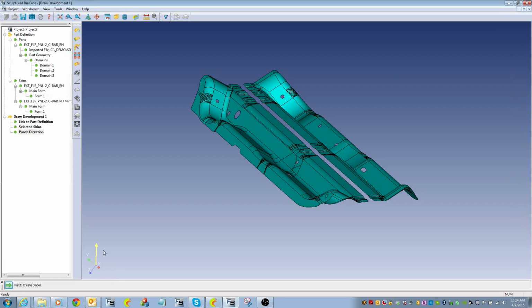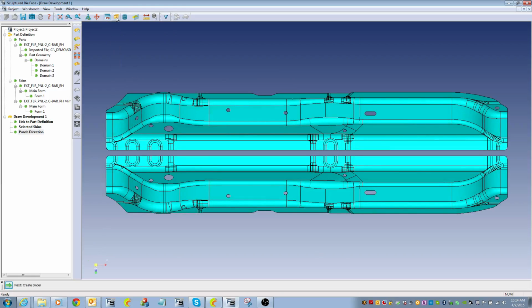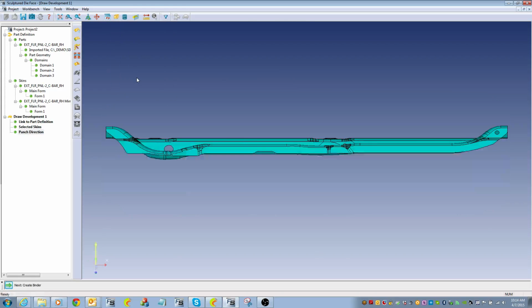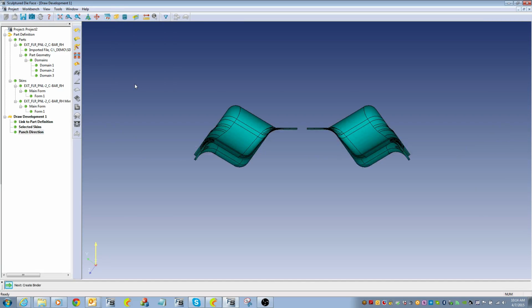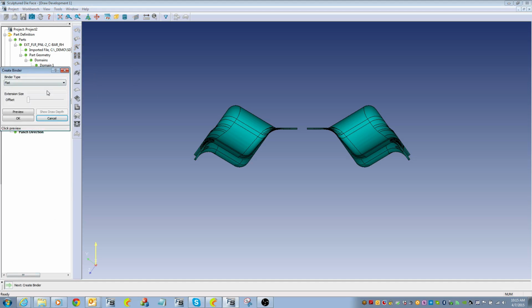Now I have already established my tipping direction, and here now I have a punch direction, look at top view, direction A, which is the front view, and the side view or right view. And that's how this part looks. The next option we have is create a binder, or actually right here, the binder. You can follow the wizard, or you can follow these icons. And notice these are kind of grayed out. You're not there yet, but you can follow the wizard or the icon base here, or you can click on the wizard, which does the same thing.